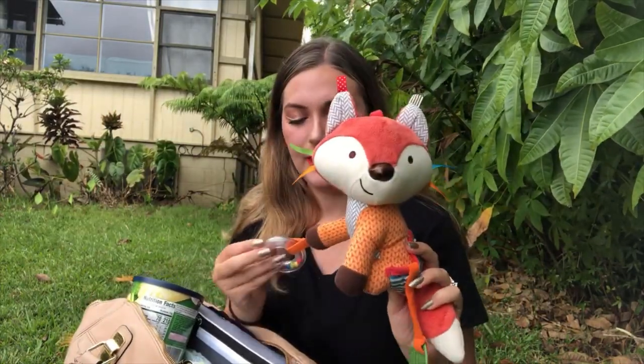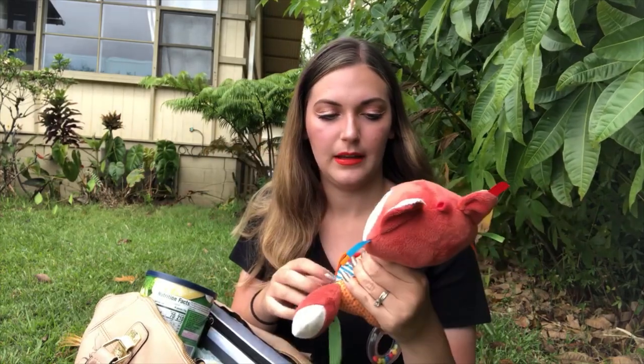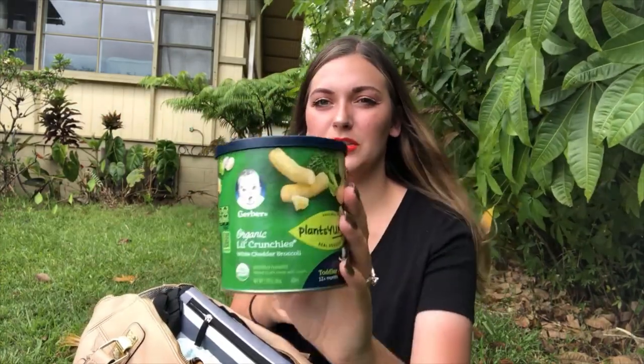First of all, we've got this cute little toy - we were on a trip so there's a lot of baby toys in here. This is actually one of his favorite toys; it's pretty new. A friend who had a baby and whose kids had grown out of some toys brought me a few, and he's been loving this little guy.